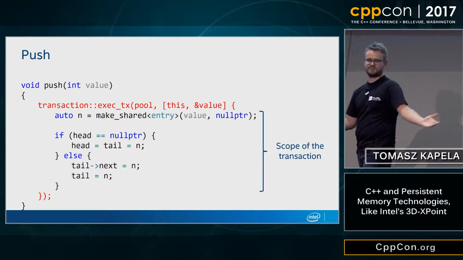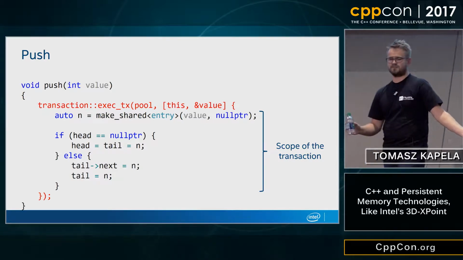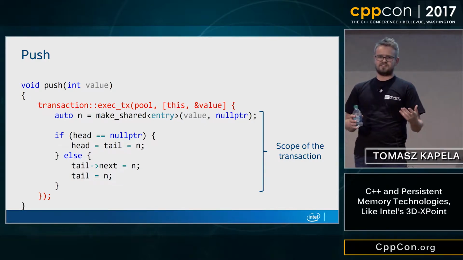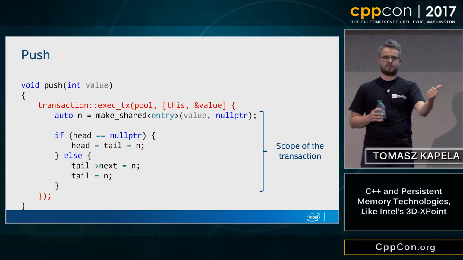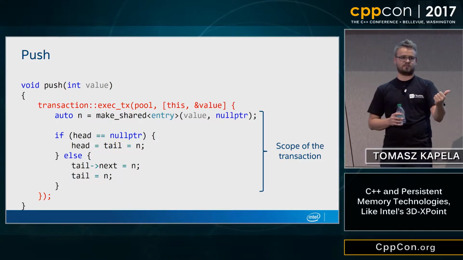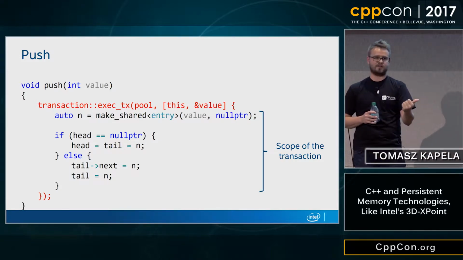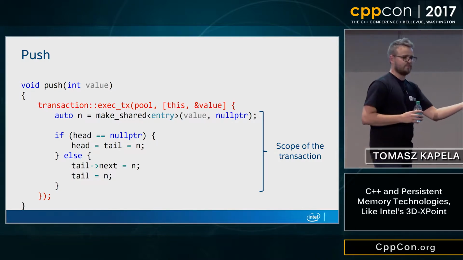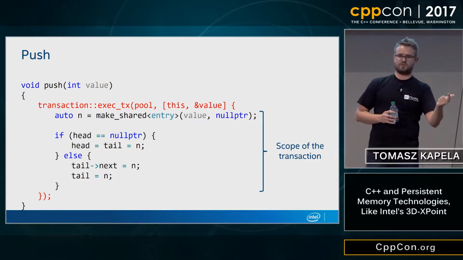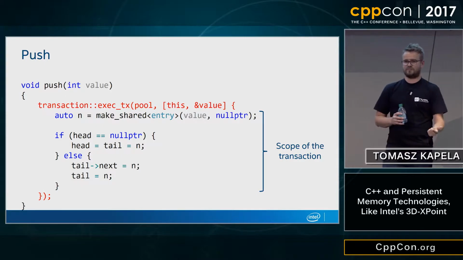As easy as it goes. You just wrap the whole thing in a transaction because there's really nothing non-transactional in this. You do an allocation, and allocation has to be transactional. You can't leak memory in case of a power failure. And the only other things we're doing in this implementation is changing pointers. So we're changing the state, so you have to keep it under a transaction.